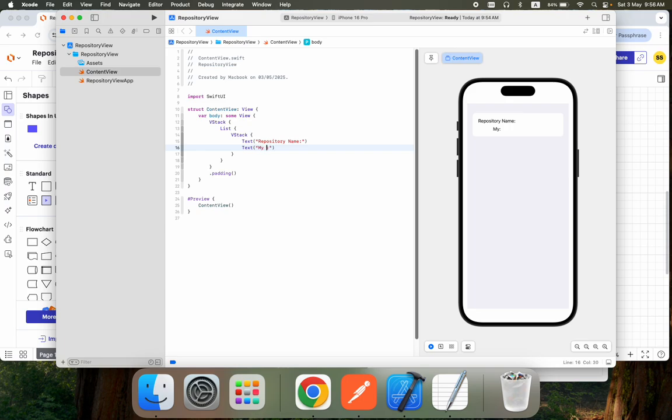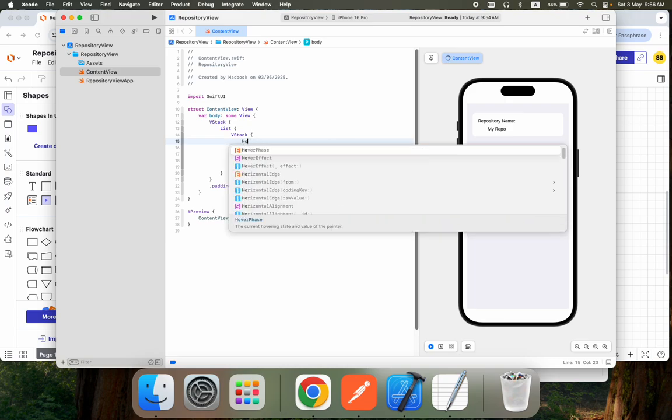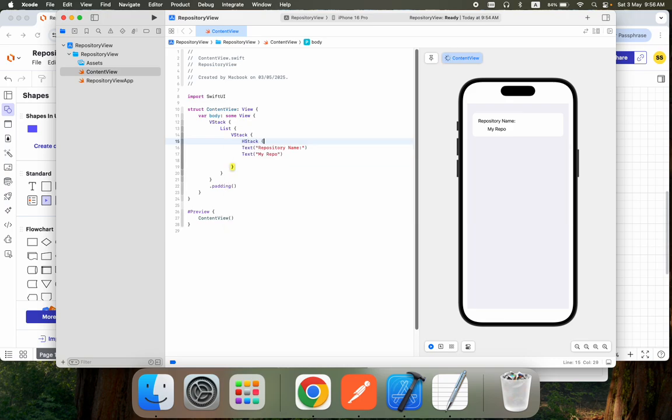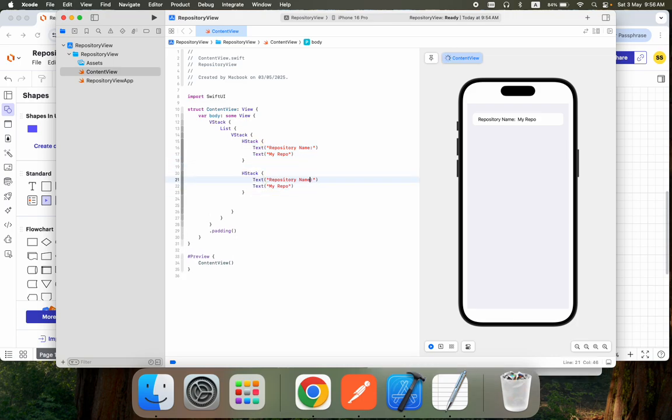So, my repo. Let's add these two components in a horizontal stack because I want to show them horizontally. Let's add another component for showing total stars, let's say 600.